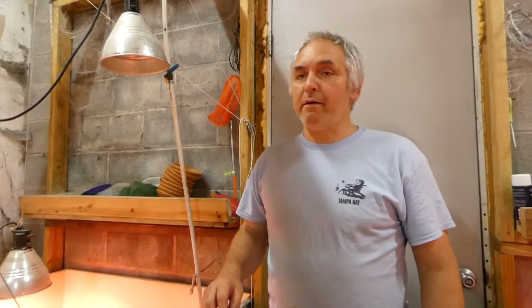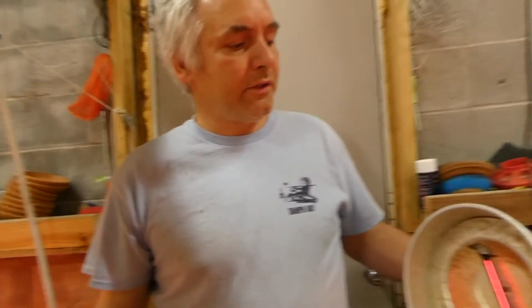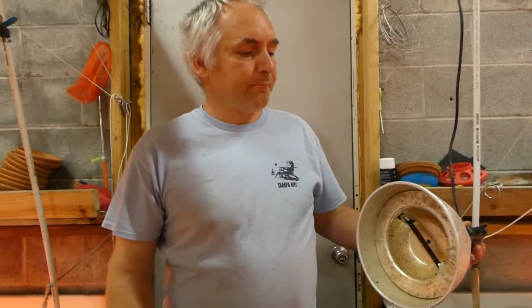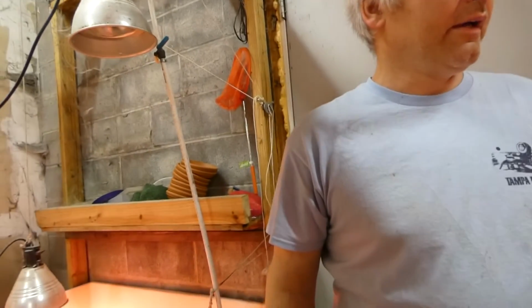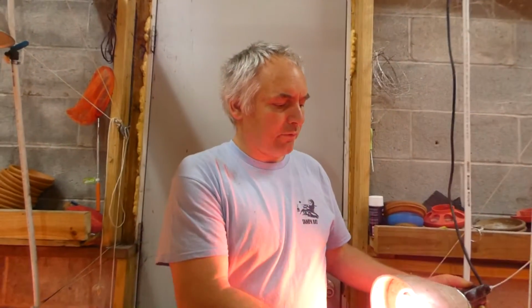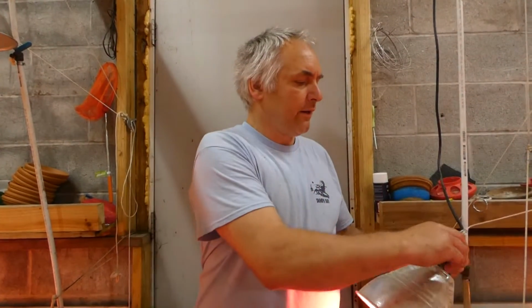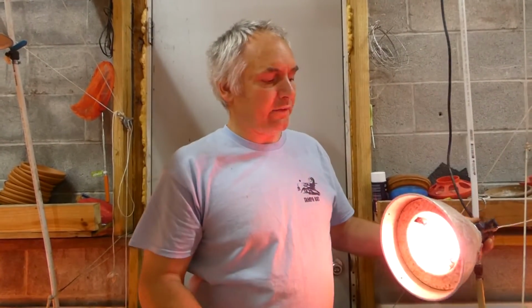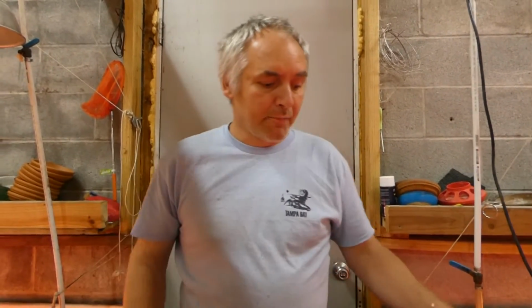So we have, and this is again stuff that I've gone through before, a halogen infrared light bulb. You can buy this. They sell them for pigs. They're actually pretty nice. They're really warm heat. You can splash them with water and the bulb won't break. And then there's a high and there's a low on them. So as the ducklings get bigger, you can turn down the heat on them.